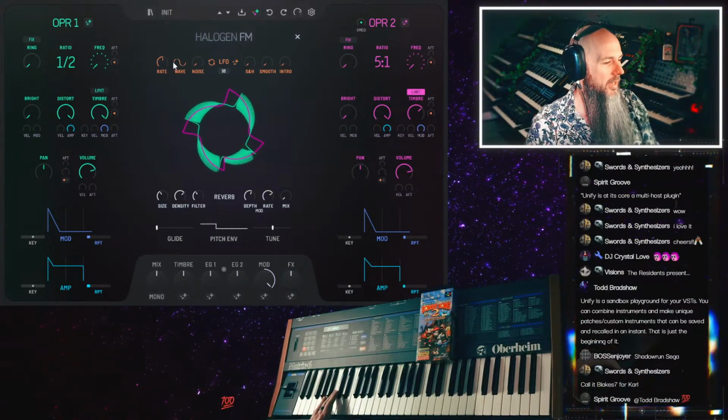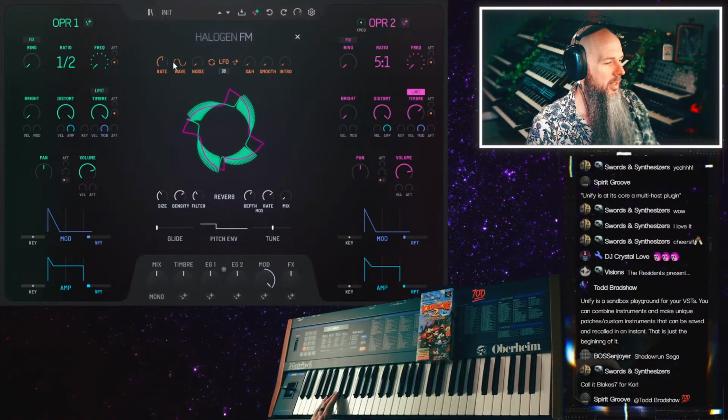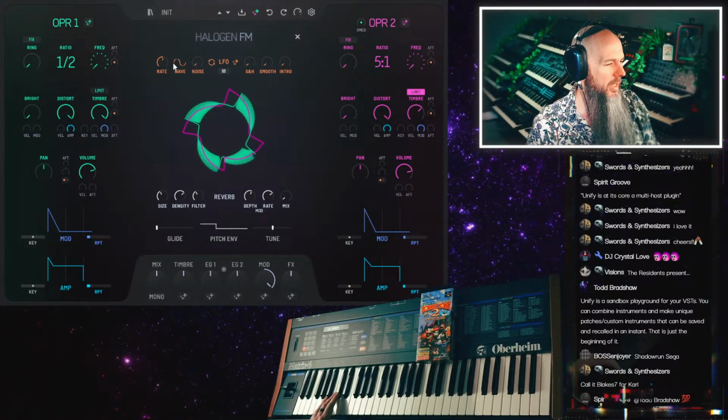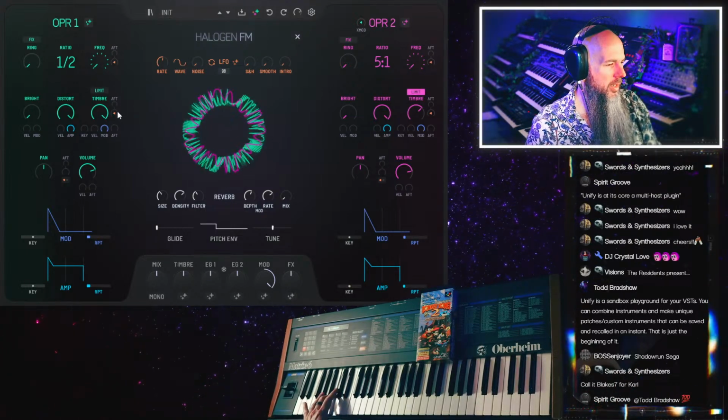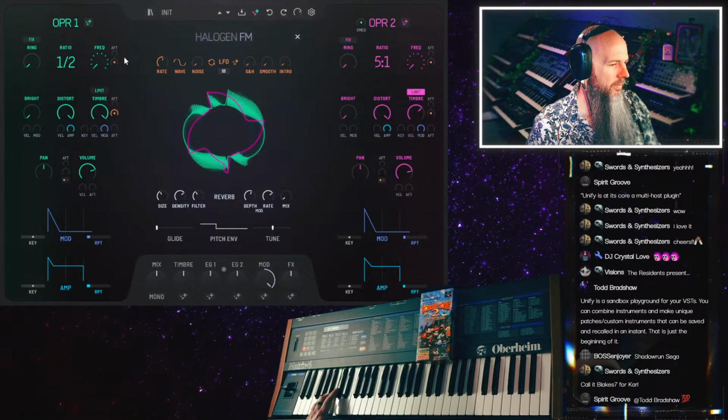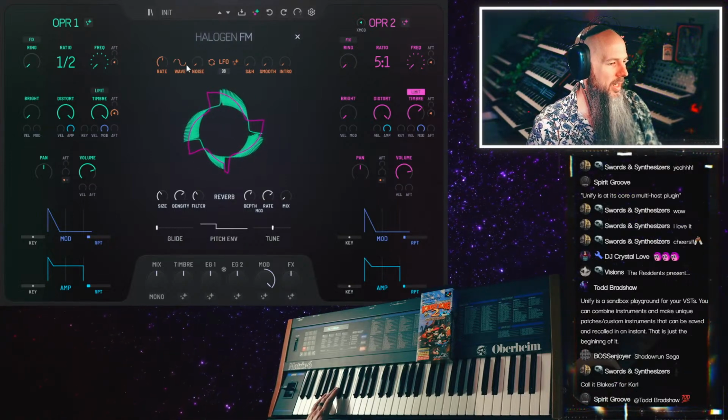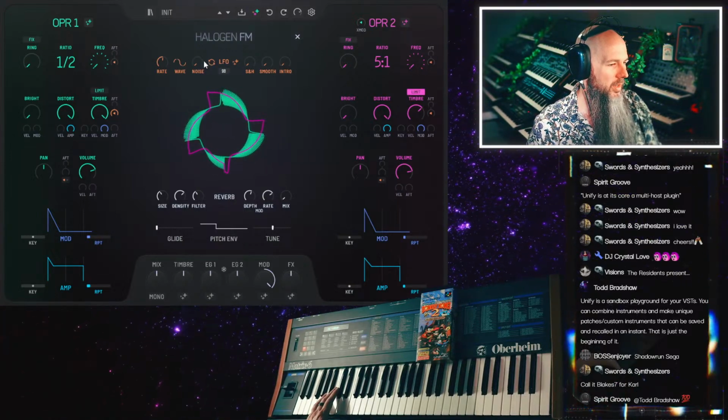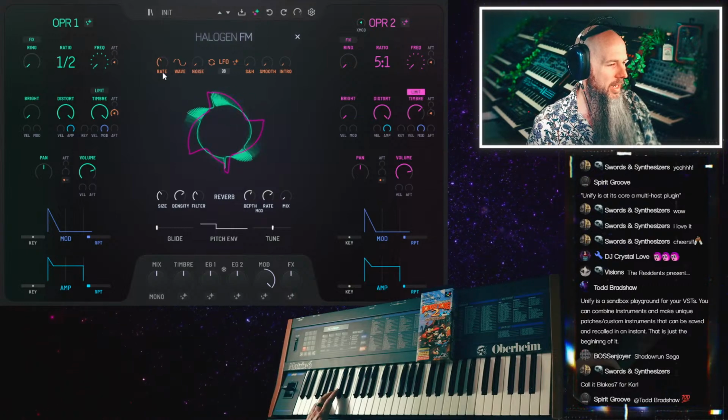Let's apply the LFO to, what do we want to apply the LFO to? What would be fun? We could do a couple of things here. So we could bring the rate down.